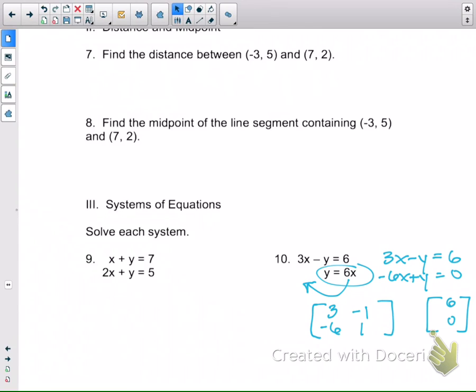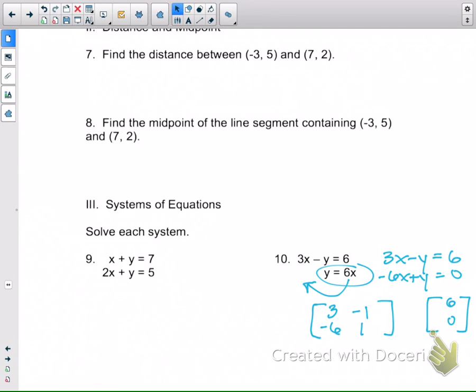It seems like a lot of setup for something that's pretty simple. So for something like number 10, it's real easy to solve that by hand. If I was doing that on the SATs or ACTs, I know how to solve that real quick. Where this comes in handy a lot is when it gets to like 3 variable ones. 3 variables are a pain to solve on your own. I don't even like doing that, and I like doing math. So those are the ones where I really use the matrices, but it's just a good tool to have when we can use our calculators. Okay?